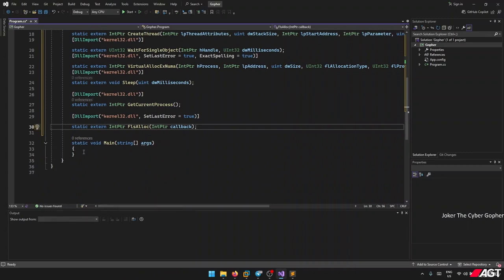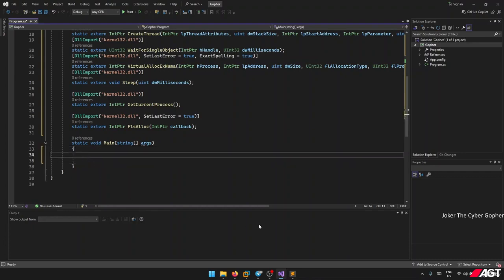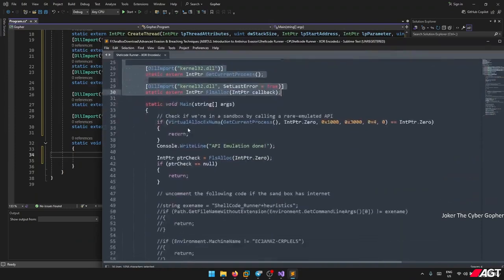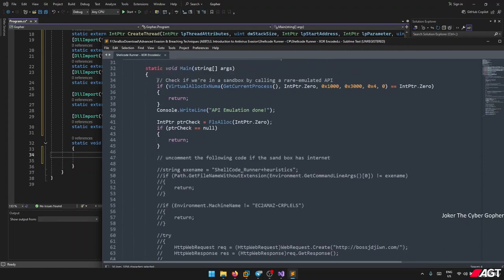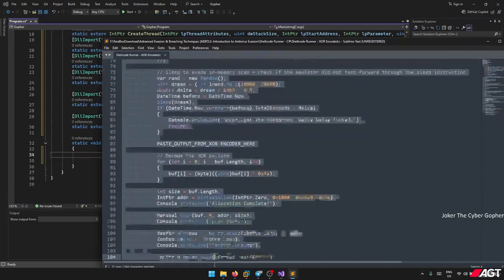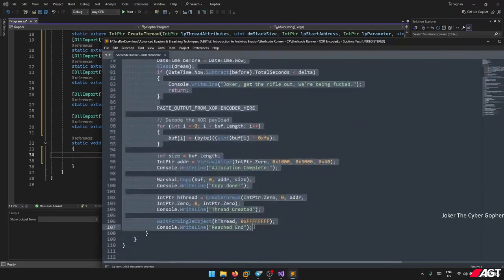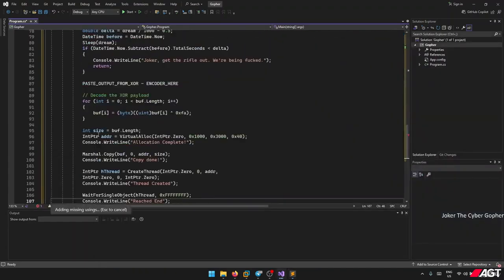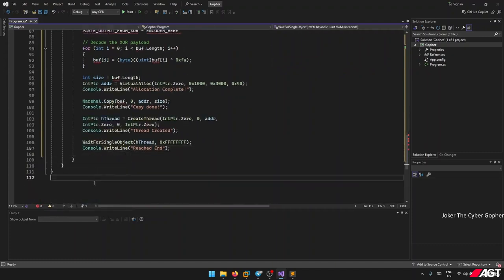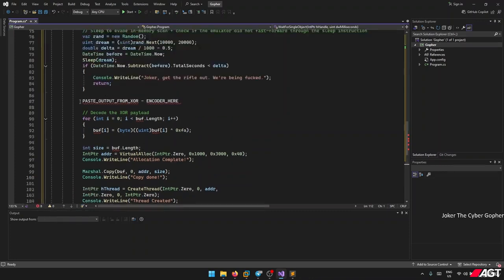Now I need you to create some space right here on static void main. Come back right here on Sublime text editor. Let's copy everything. As you can see, static void main, static void main. Copy everything inside those brackets until you reach right here. Control C to copy, come back with it right here, and Control V to paste.